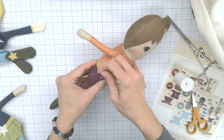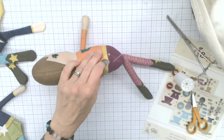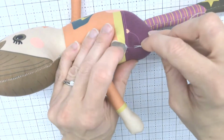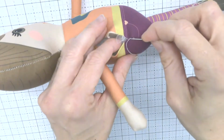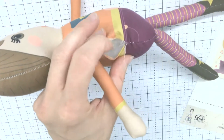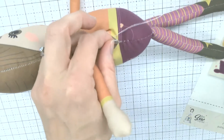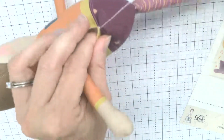Okay, so I'm going to start in here a little bit back of the doll. An invisible ladder stitch looks like this. I'm going to bring you even closer. You're going to come in right along the seam, up one side, and cross over right there and come up along the other side. When you pull it tight, that's going to disappear. So you're just going to take little tiny stitch lengths along, right into the fold or the seam, and pull.